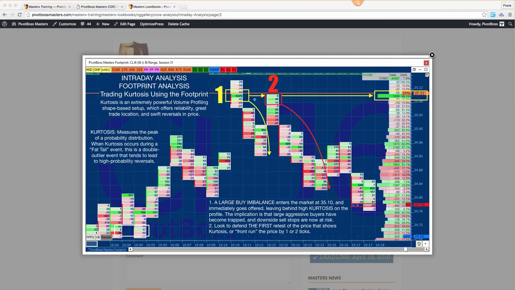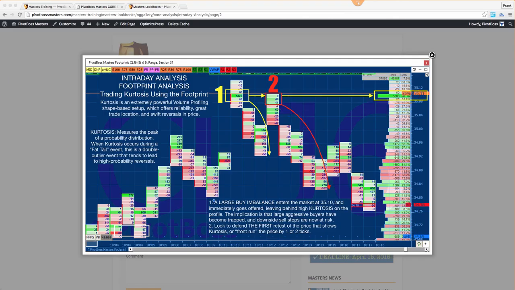And so all we're doing here is identifying a major data point, kurtosis. And that's basically, you know, when you're measuring the peak of any distribution. And when that peak forms within a fat tail event, a long tail in a data string, I mean, that tells you right there that this is significantly outlying, and that's when you could see reversals.